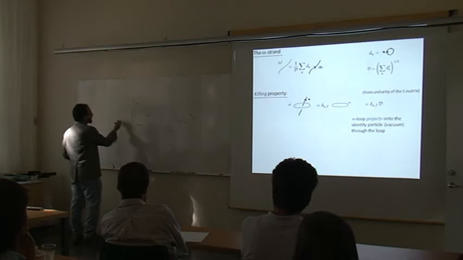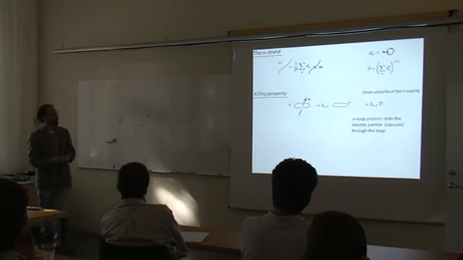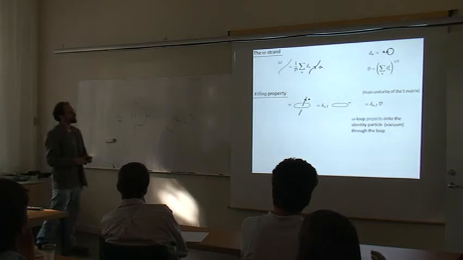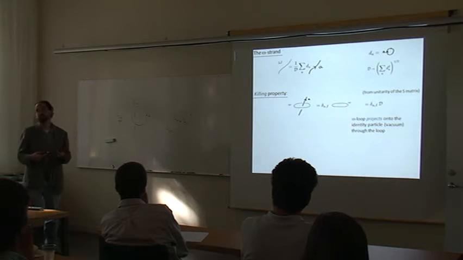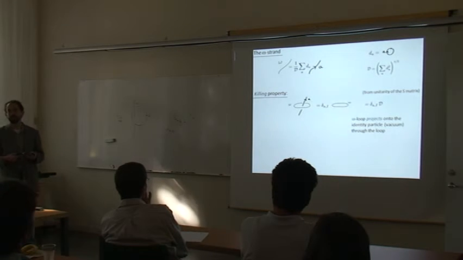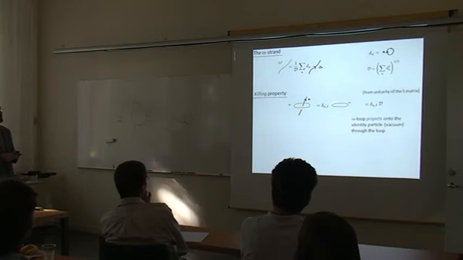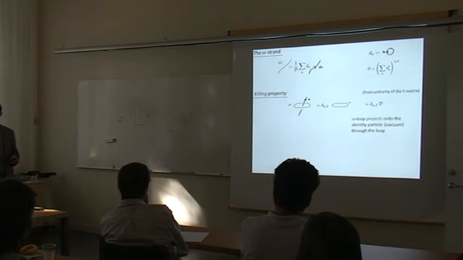And in fact, this factor that I've chosen is actually the first column of the S matrix. So this factor here is, in fact, the first column of the S matrix. That's why I've gotten this thing to be a projector. So you can actually put a combination together to make a projector onto any particle you like. I've just chosen it to project onto the vacuum particle. All right, so far so good. This is all just definitions so far.